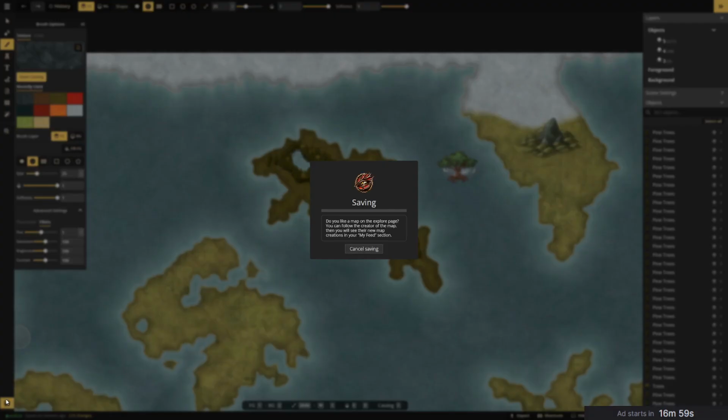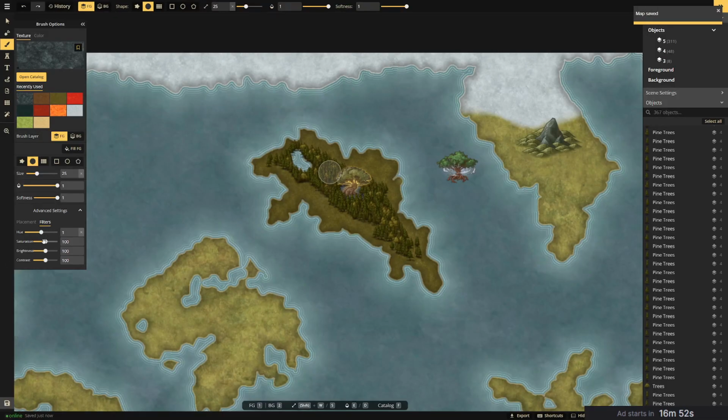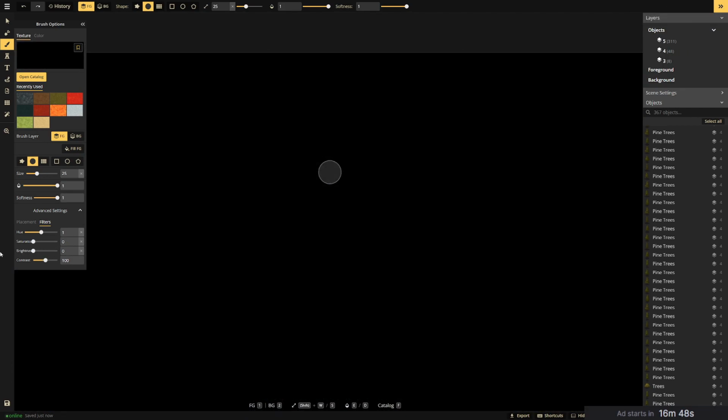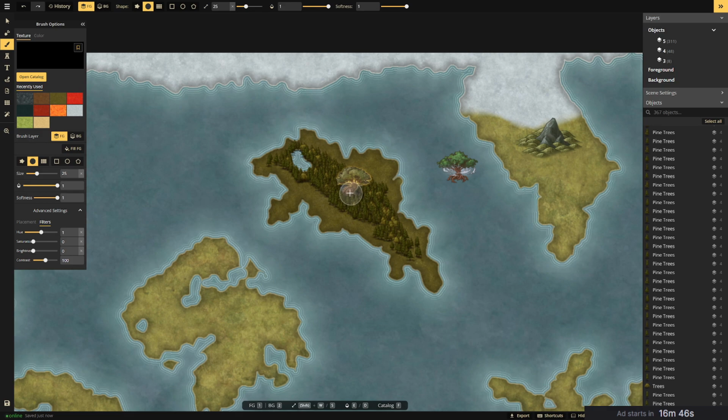Let's just save a quick second before I screw something up. Yeah, I just want it darker. Maybe not that dark.